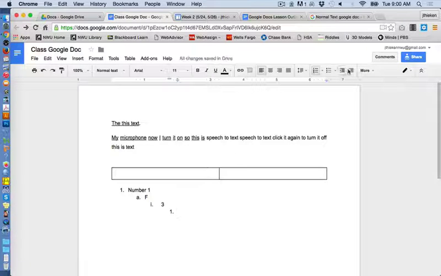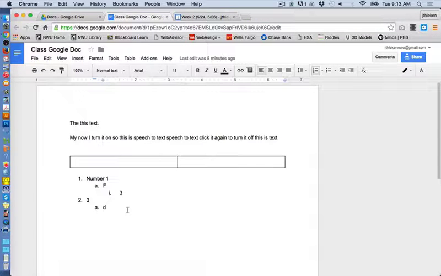I don't have to hit tab though. You'll notice I have these indent buttons. So if I have an outline here, and I don't want this to be a 1, I want it to be under the I, then I just indent to the left, and I can keep doing that. So you can see I go through again, right? So I can increase indent or decrease indent. The same kind of indenting works with bullets.